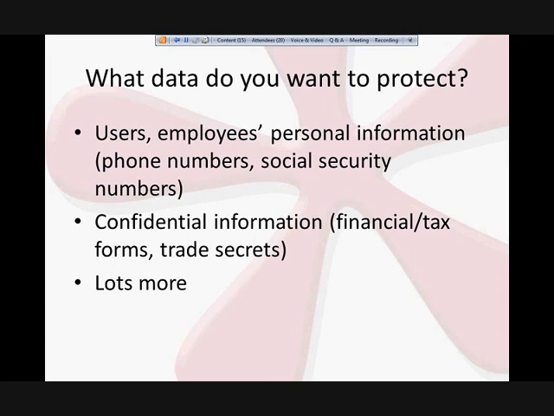Of course, there are lots of other things where data is a very relevant topic. So I'll show you a couple of techniques for keeping that data a little bit safer and restricting access to it.